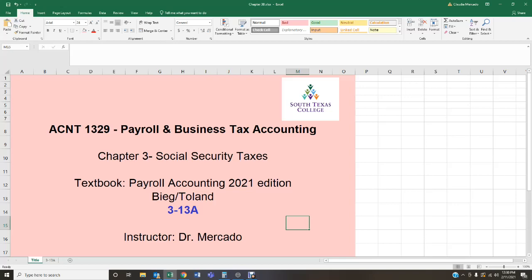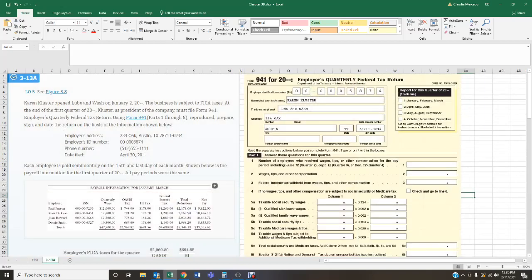941. Okay, that is the first thing that I'm going to be working on today. So the first exercise that I'm going to be covering is exercise 3-13A, which deals with completing the form. Now, a lot of students get very overwhelmed when we complete Form 941 because it is very long and there's a lot of information included. Okay, it is just a matter of isolating the information that we need. That's all we have to worry about. So it's just reading and understanding what the problem is telling us and what information we are going to be using. Okay, so let's get ready to get started with problem 3-13A.